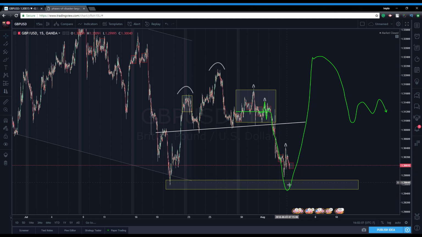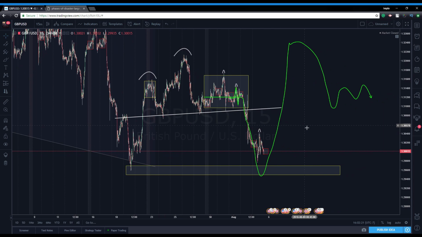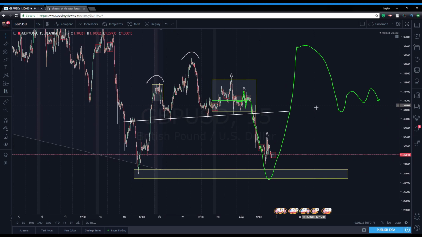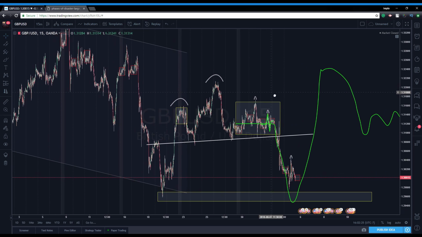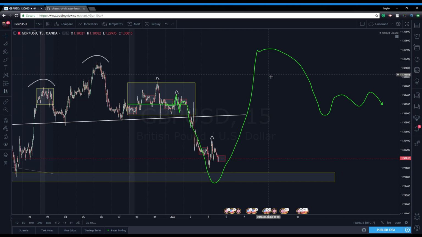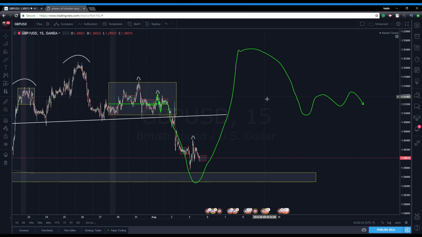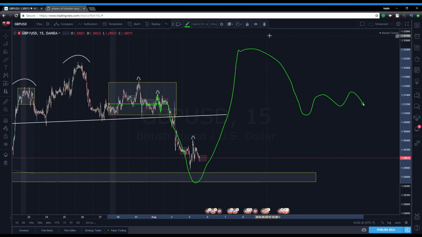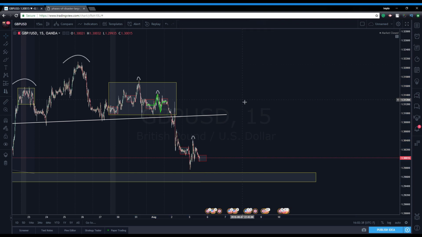Now that's the main key. You don't just draw something on the chart and expect whatever your prediction is to happen. You have to watch for the price action to show you that whatever you thought about, there is a chance of that happening going into next week. So that's my analysis for now and my expectations for coming into next week.